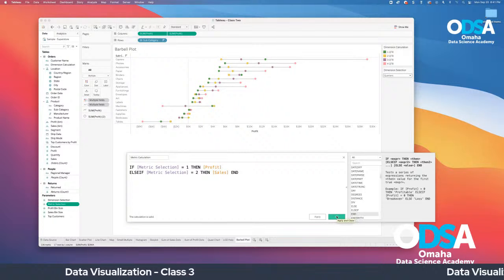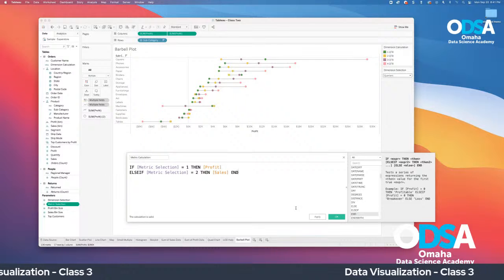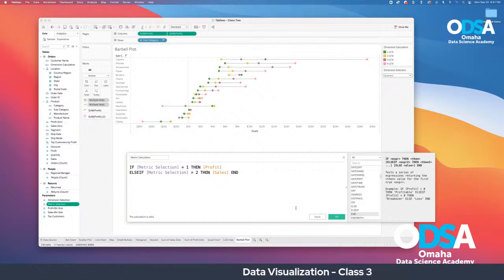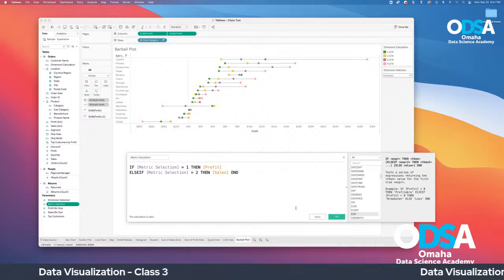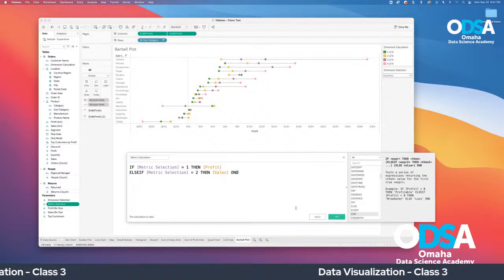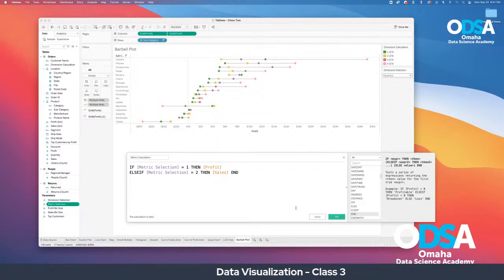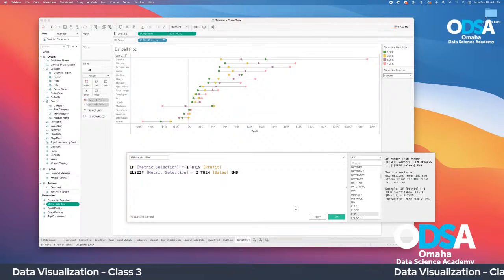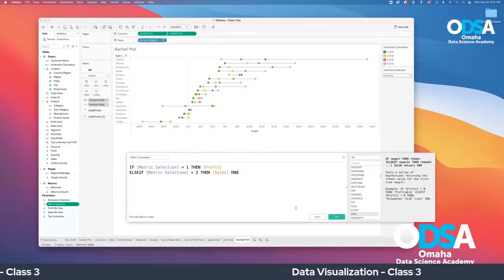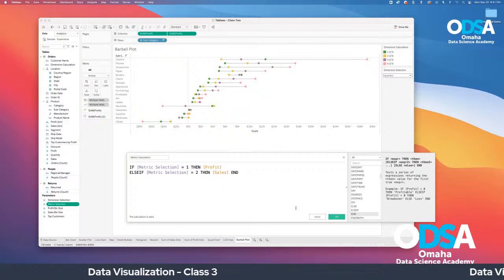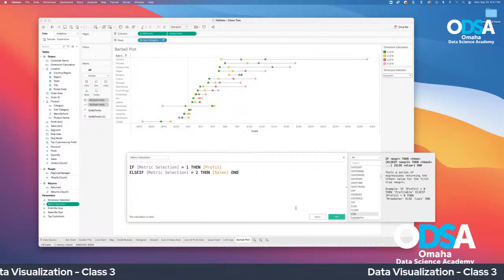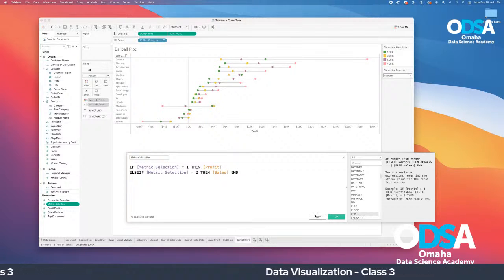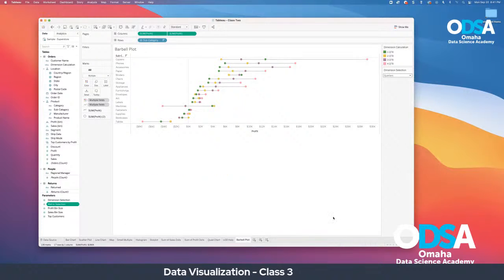Oh, I dropped it at the wrong place. If metric selection equals 2. Okay. Oh, yep, it's valid. Okay. So we're going to click OK.